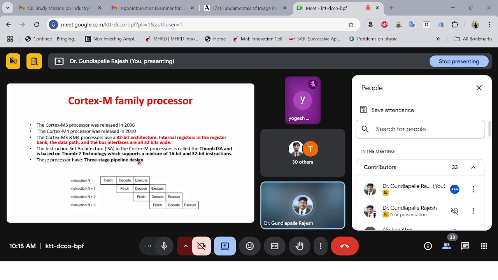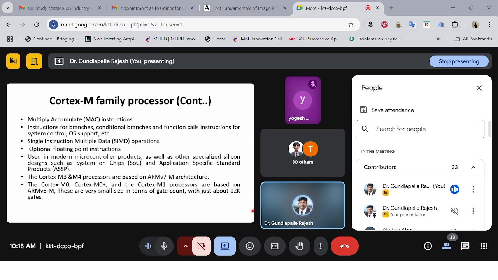So this was a three-stage instruction set architecture. This is Thumb-2 and Thumb technology, which will process the lesser instructions. Whenever we use these instructions, it will adapt to the data size and be processed so that the processor time will not get wasted. The three-stage pipeline design includes fetch, decode, and execute. So these things we have seen.